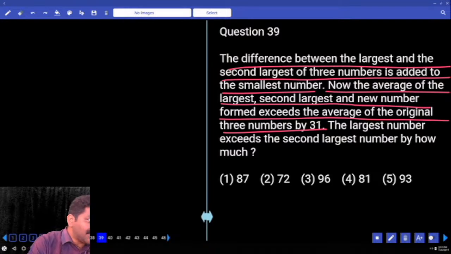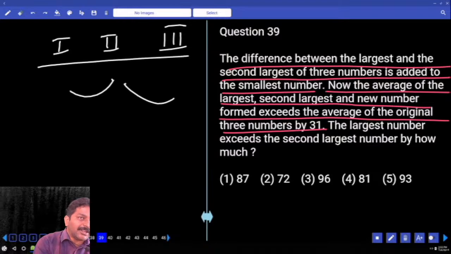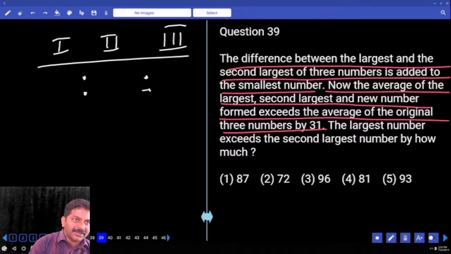Among those three numbers, were you given any relation among any two numbers, either in terms of a number or in terms of a percentage or in terms of a ratio? Come on. If you have three numbers, usually you get relation between first number, second number, like 20% more, 30% less, something like that. Or a first number to second number ratio, second number to third number ratio, like that. So that is what I am asking you.